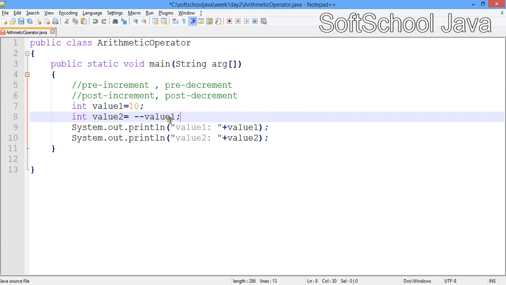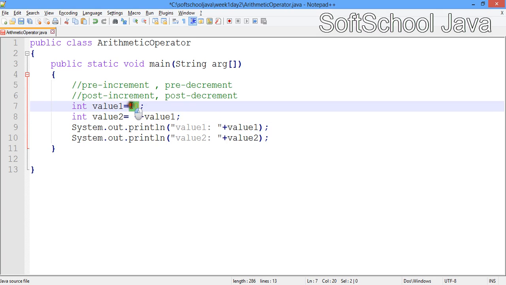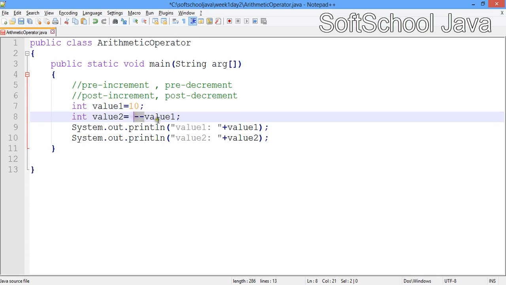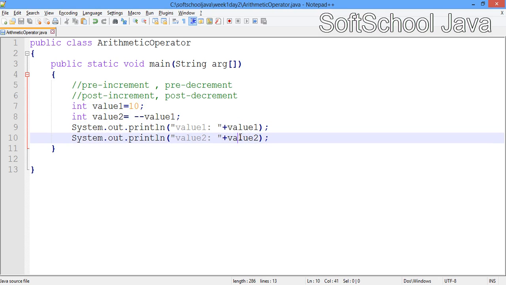Pre-decrement means decrement the value in value1 before you assign it to value2. So in this case, value1 will be 9, minus 1, because minus minus means subtract 1. Then 9 will be assigned to value2, so we're going to have 9 and 9.